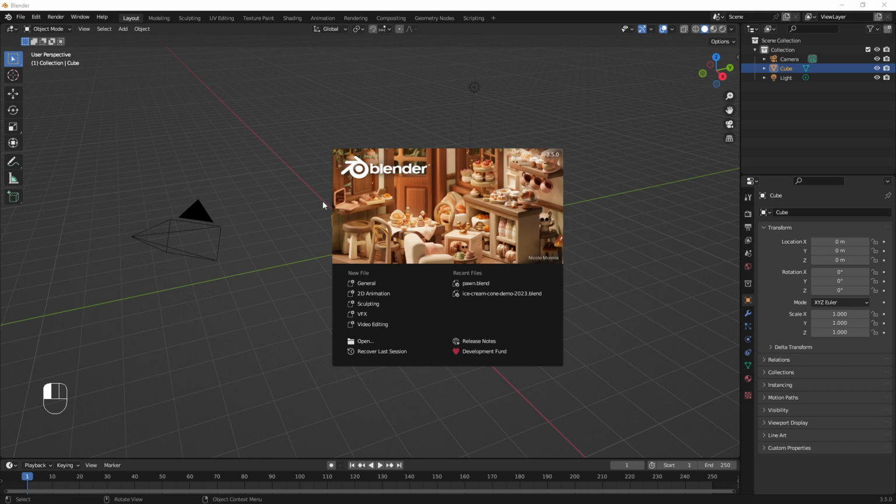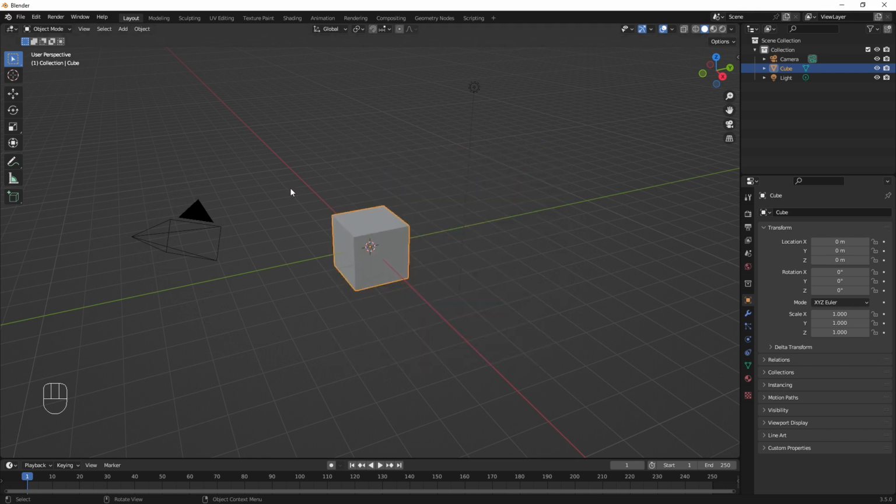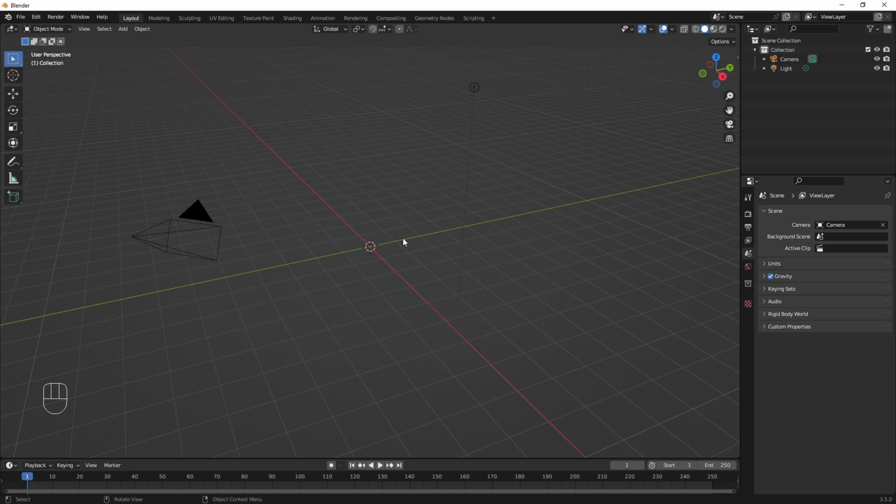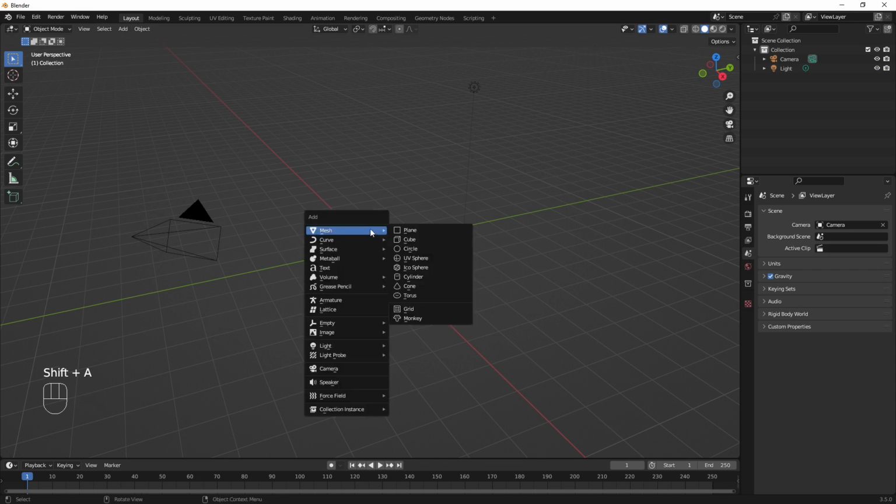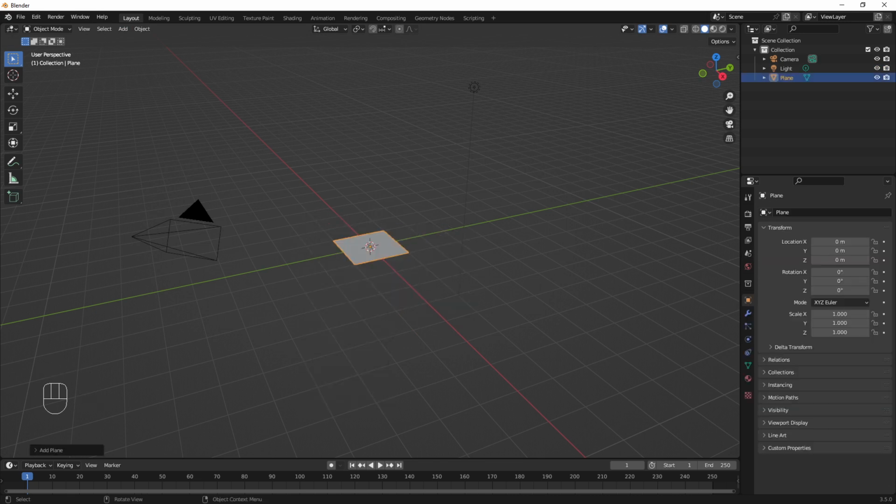All right, let's speed things up a little bit, make a table, maybe add a plate and perhaps a wine glass. So we could create our table from the default cube, but we're not going to do that. I'll click X, we'll get delete, Shift A, or we could have clicked up at the top, add mesh, but I'll use Shift A. It's a little bit faster if you get used to that. Mesh, we'll make it a plane, scale that up a little bit.